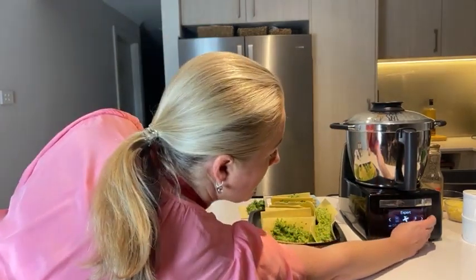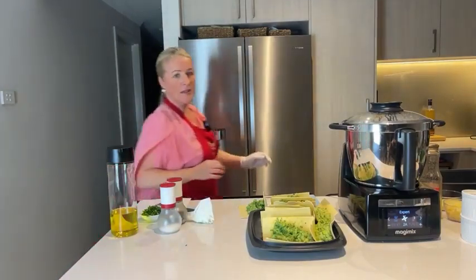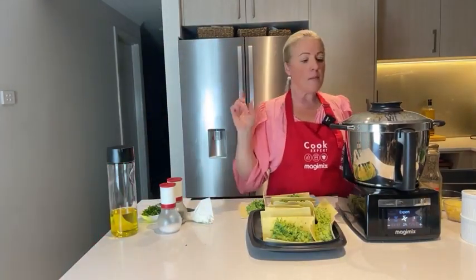Yeah, just to give it a little bit more of a stir, because I'm going to add in just a minute my basil and my salt and pepper as well. So we'll just get that stirring.